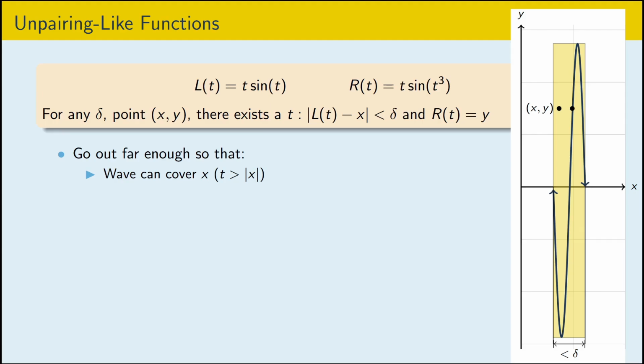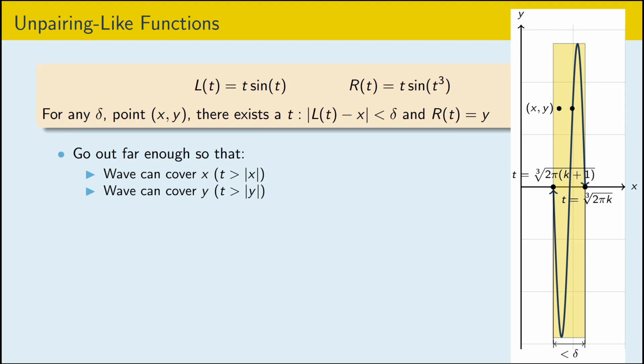We might not get close enough to our point the first time t sine of t gets near x, but if not, we can always skip forward along the curve to the next time t sine of t gets near x, or the time after that, and so on and so forth. We also need to make sure that our wave achieves the desired y value. Working out the exact max and min achieved by the graph over a particular interval is a tricky piece of calculus, but we can set some upper and lower bounds once we know what t values we're looking at.